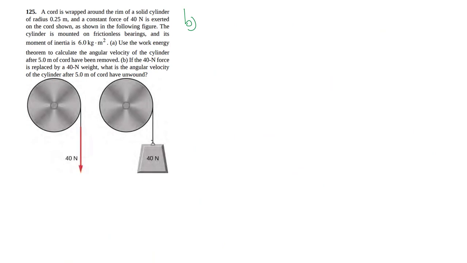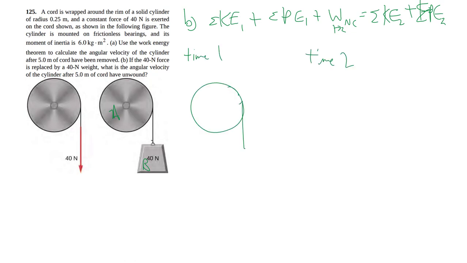So in part b, the difference is now we have two parts to the body instead of just the one. So both of these things can move. So let's name these things. Let's call this cylinder body a and call that hanging mass body b. So instead of just talking about the kinetic energy of the one body, we now have a total kinetic energy of the system. So we have a few more things to track. Let's look at time one and time two yet again. So in the beginning, b is here, a is here, nothing's happening. va is equal to zero, omega a is equal to zero, and also vb is equal to zero.